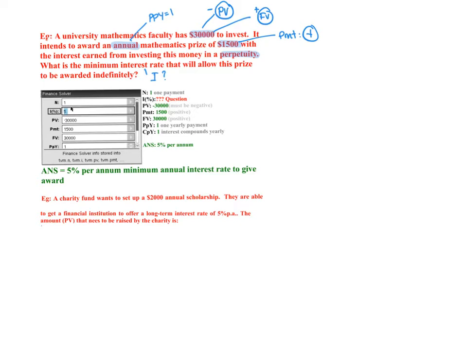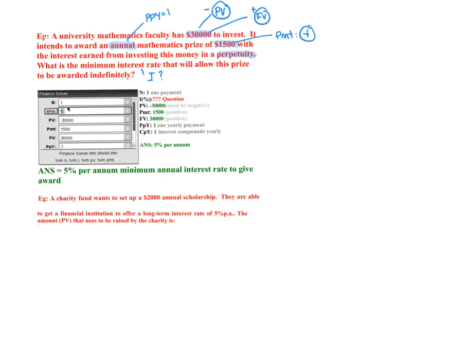If I show you 1, so we're putting the N as 1 into there, because we only need to know one payment. And here's where I put the negative, positive, 15, and PPY as 1. And the answer, I pressed enter there, and I got 5% was the minimum I need to use. Okay, so we've got another one underneath, so let's do that one together.